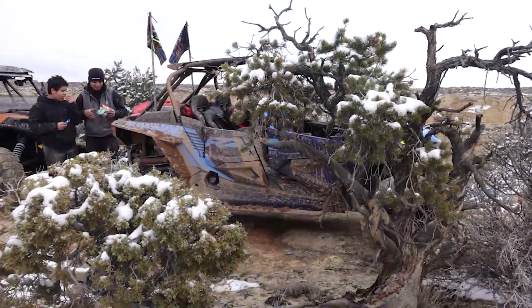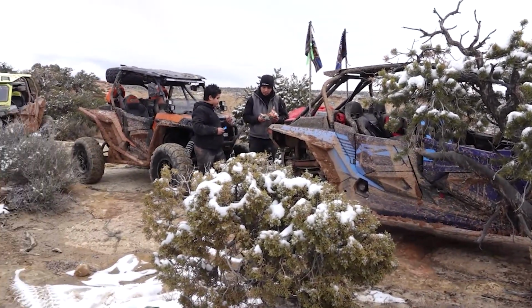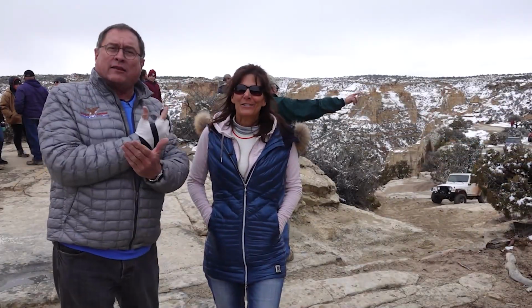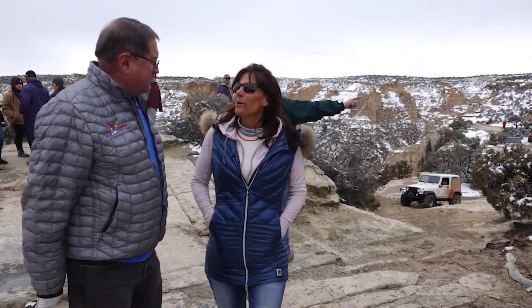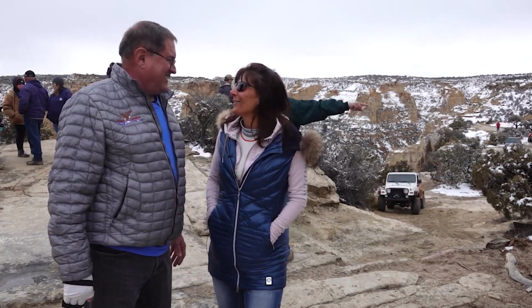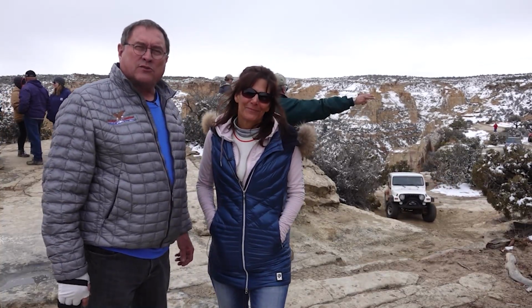Yeah. And then just to add to the showmanship of it all and the ego of it all, just as the Lone Peak 4-Wheel Drive Club got here, here comes members of UTV Utah this way, and we met at the hardest part of the trail. Go figure. We are in the mecca of four-wheel drive land and all that good stuff. Yeah, it is, and it's just part of the great adventure.